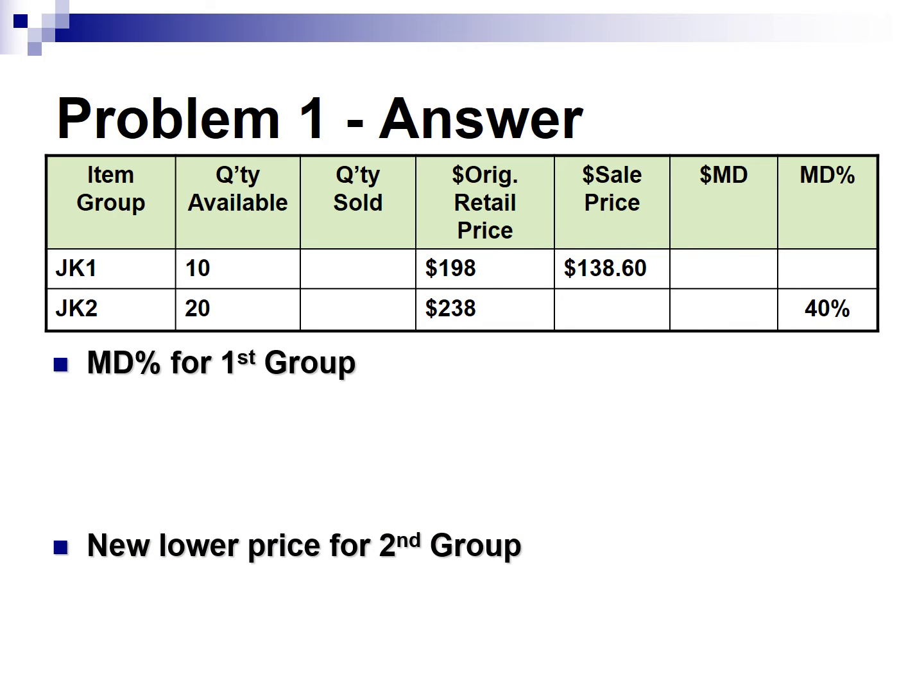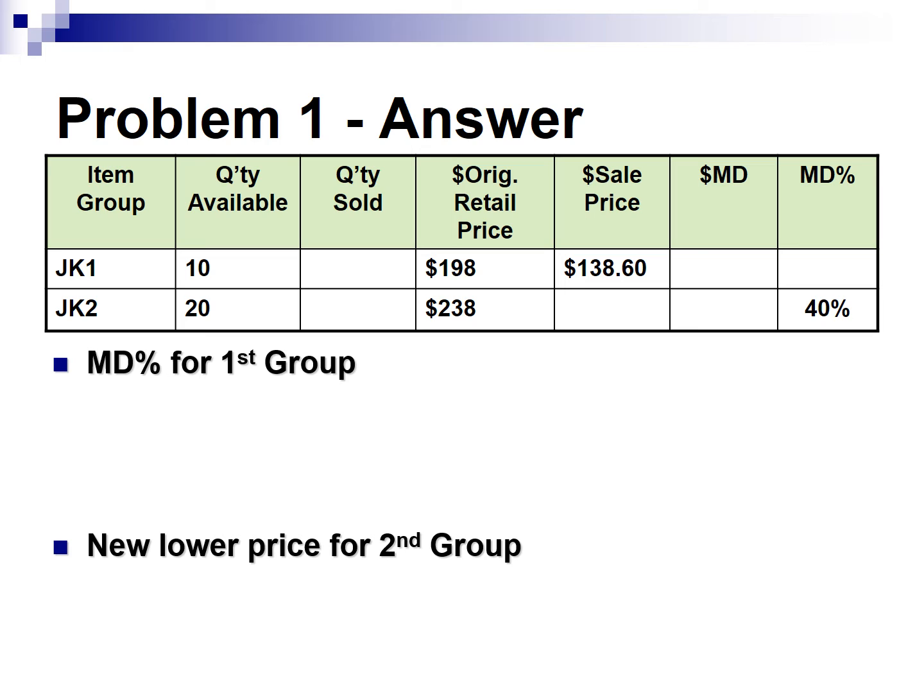Okay, so let's take a look at the answer together. As I suggested before, we're trying to utilize this type of spreadsheet or grid to plug in all the given numbers so we don't miss any of the information that we already have. In the problem, this Banana Republic had two groups of jackets that are considered for the markdowns. Jacket 1, Jacket 2. The first jacket had 10 units available, and the second group had 20 units.